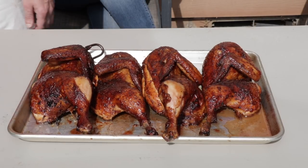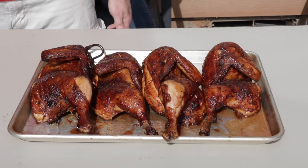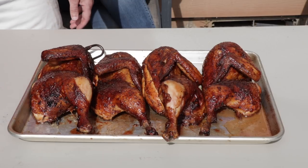So roughly about a 2.5 to 3 hour cook. So not that bad. What I'm going to do now is let them rest up, and then we're going to get them on a cutting board and take a look at them.